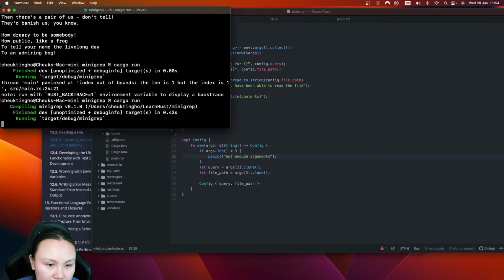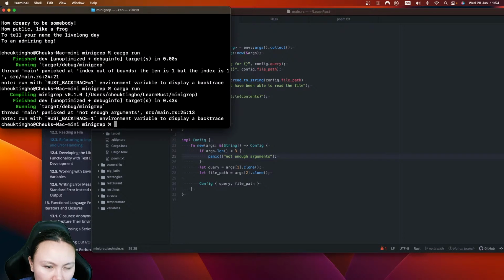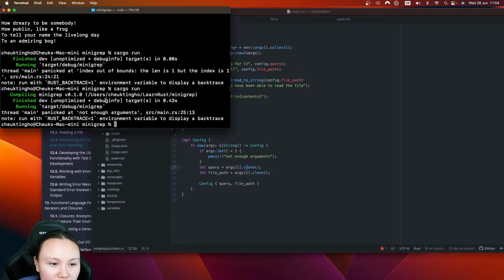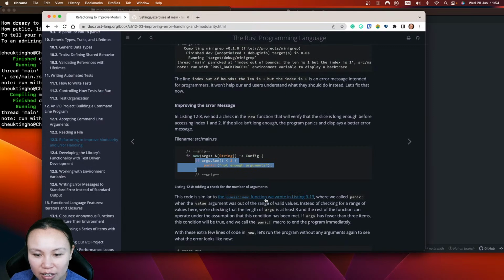So if we run this, then we just say, oh, am I missing something here? Where's my beautiful error message? Yeah, here. Okay, here actually we do have it. Before, it panicked and said index out of bounds, which is like, what's going on, because your user doesn't necessarily look at this code and say, oh, the index is out of bounds here, right? This is more or less for us, but here this is for the user: not enough arguments. Then they know, oh, this is intended behavior, that if you don't give enough arguments, your program will terminate and give you a message.